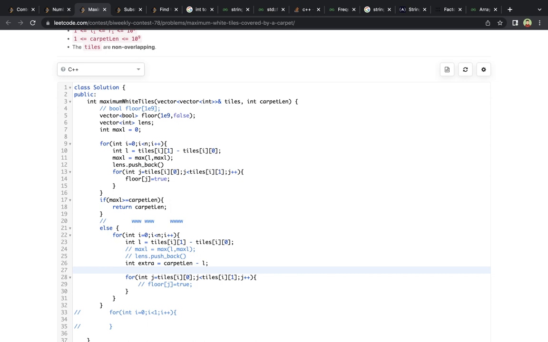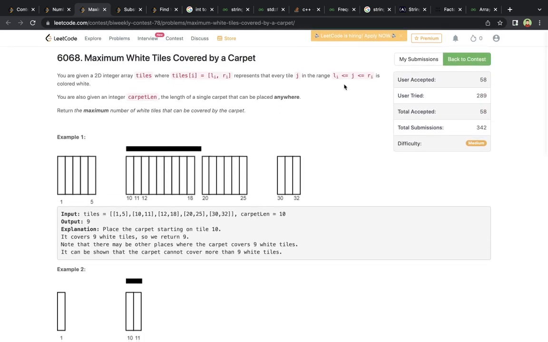So this is the extra part, right? And so this is equal to Ri.